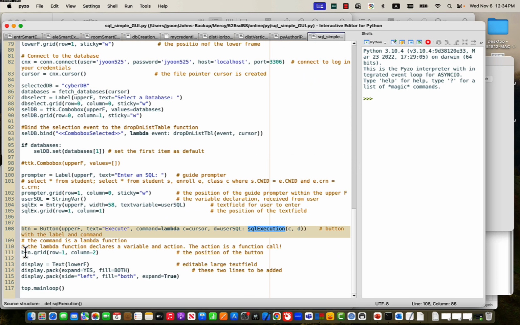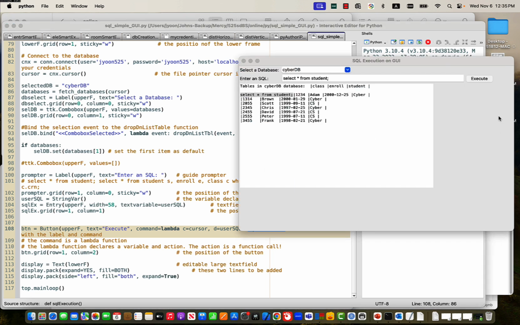And this button needs to be the first row and second column. It's not necessarily a button itself. Yeah, button here. On here, this is the first object, first, second, and third. So row number 2, column number 2. And then the lower frame, that should be in the text field.